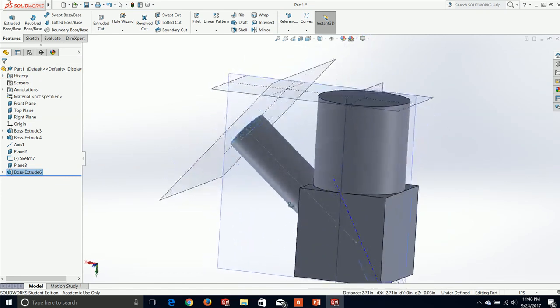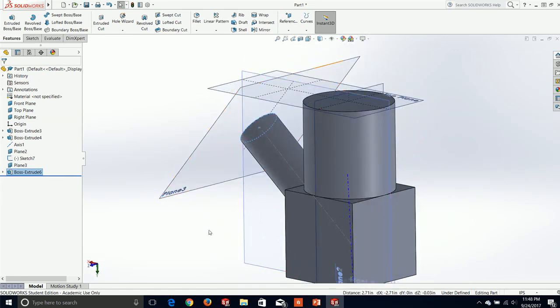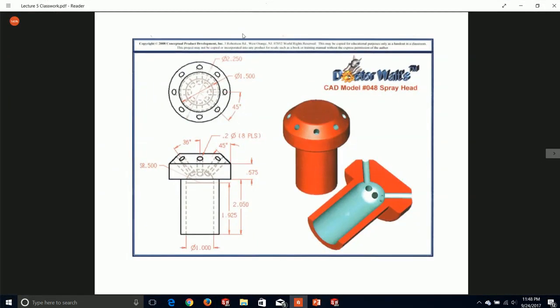So I could do a lot with planes. You can mess around with them to get what you want. But that's a good introduction to the different kinds of things we could do with planes. Now I've got a couple of different examples that I want to go over with you, some of them a bit more complicated than we've done so far. So let's start with this one.